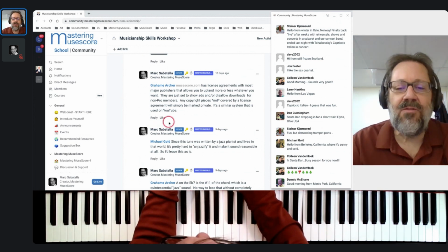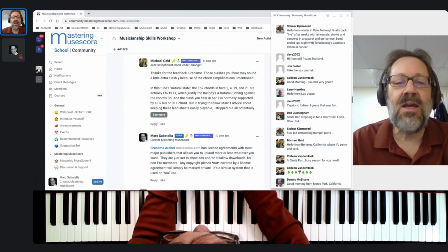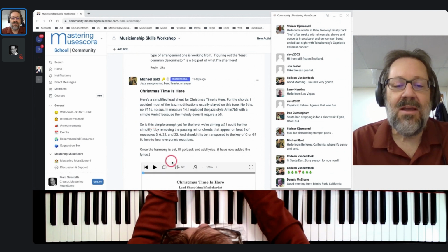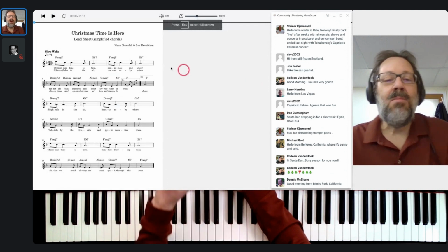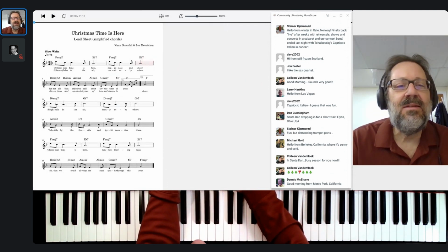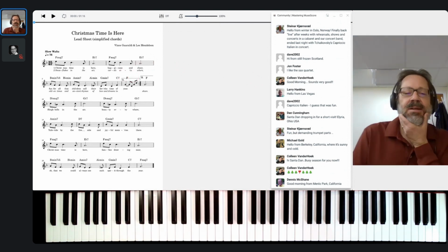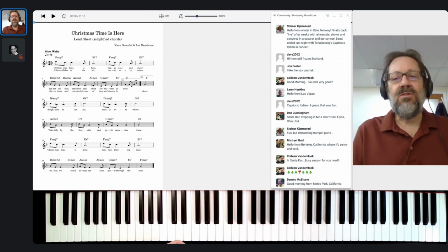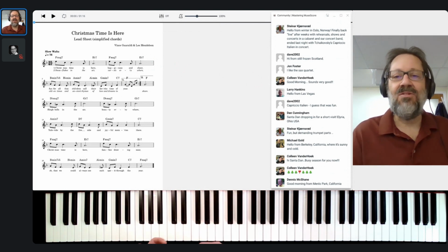So anyhow, I'm going to flip up a couple things. The first thing I want to do, since it's right here and since Michael just checked in, is talk about Michael's piece, because this is basically an exception to what I'm talking about. It's a jazz piece, and there's no way to have chords for it that make sense without honoring the fact that it is, in fact, a jazz piece.